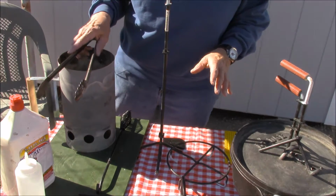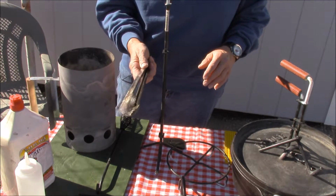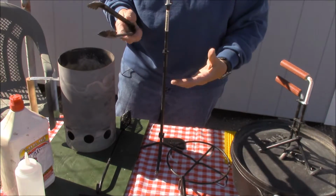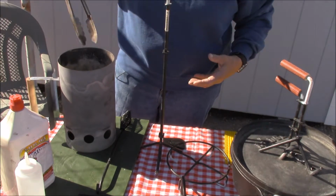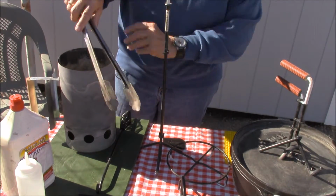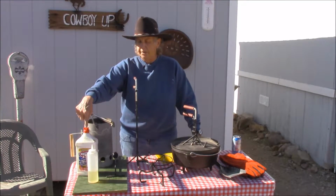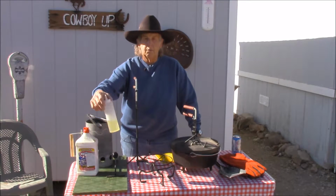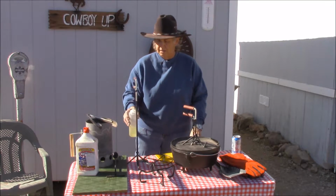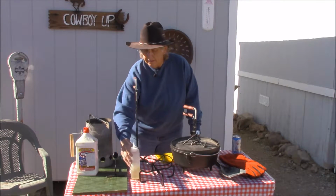Of course, the other thing is the tongs. You want to get a good 16-inch or longer tongs. There are shorter ones for barbecuing, but the heat comes up, and when you're dipping into your charcoal, it starts getting hot. You're going to need some fluid. I just have a bottle of my olive oil. I keep it like this so that I can just whip it in there instead of having the container. I just keep that around.